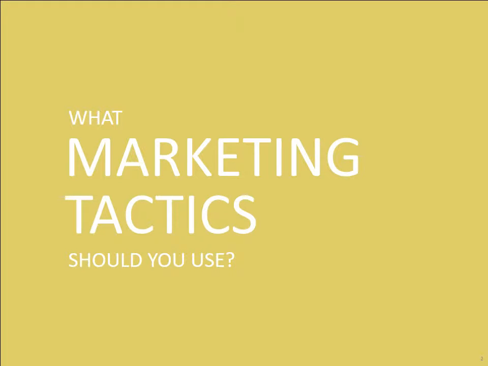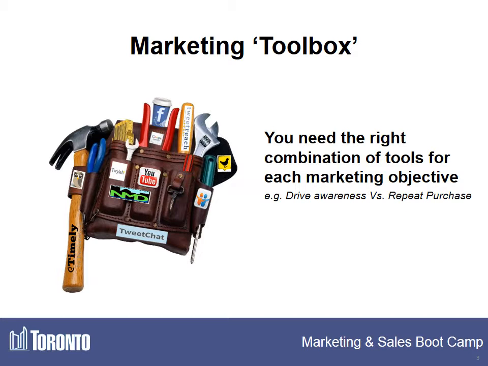So the important question to ask yourself is, what marketing tactics should I use? One of the ways to think about marketing is to think about it as a toolbox. There are a lot of tools in that toolbox, but you need to determine which are the right tools for what you need to build. And similarly with marketing, what is your marketing goal or your objective? Once you know that, then you can find the best marketing tools to help you achieve that goal.